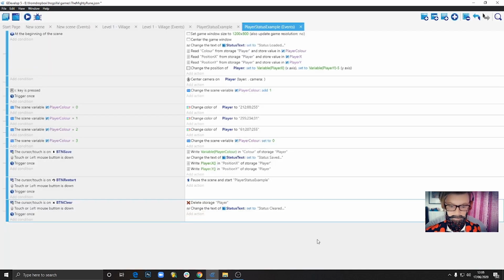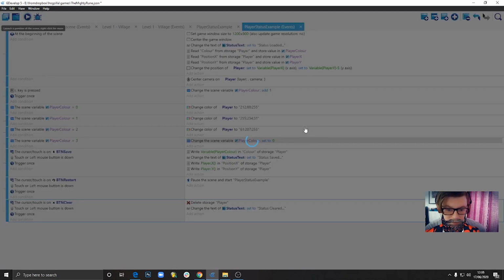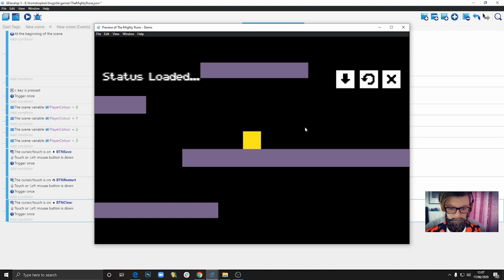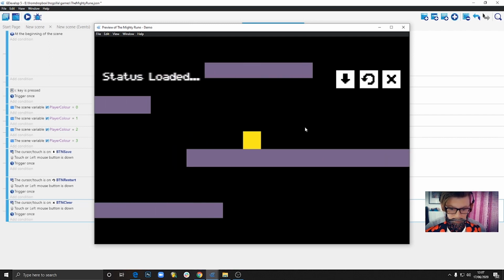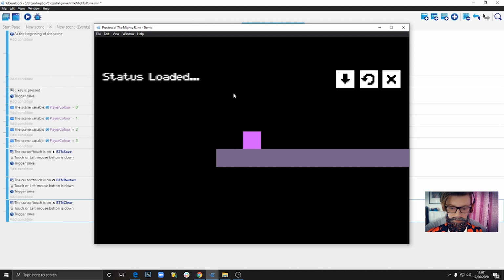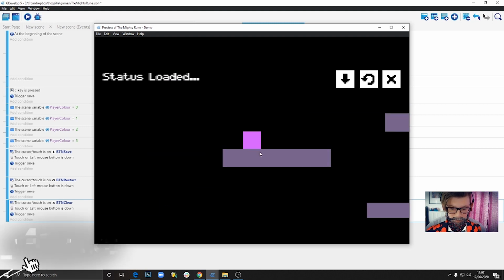Cool. Okay, now let's test this out and see if that works. You remember we saved here our position and color yellow. So if I press this, status cleared, and restart the level, we start from the default position we had at the beginning. Let me quickly test if that's all actually working.